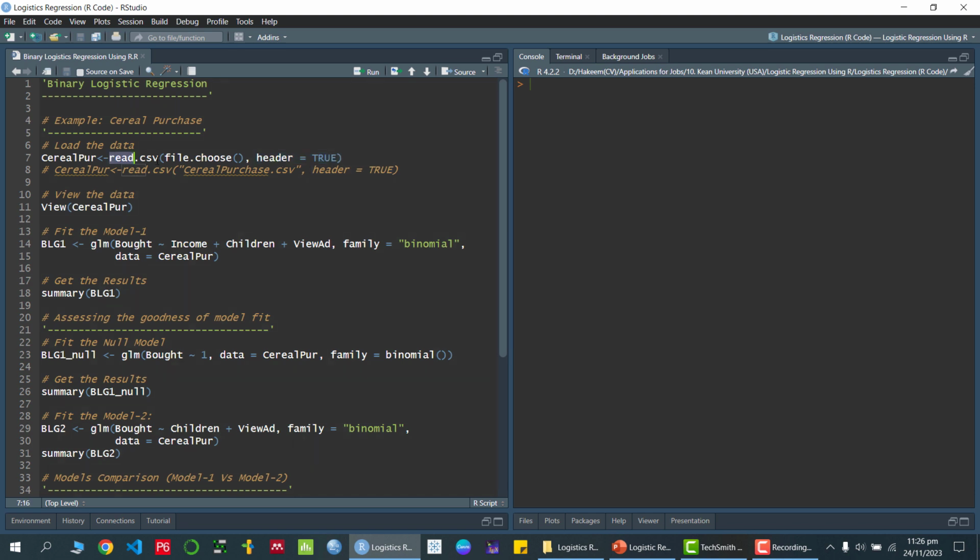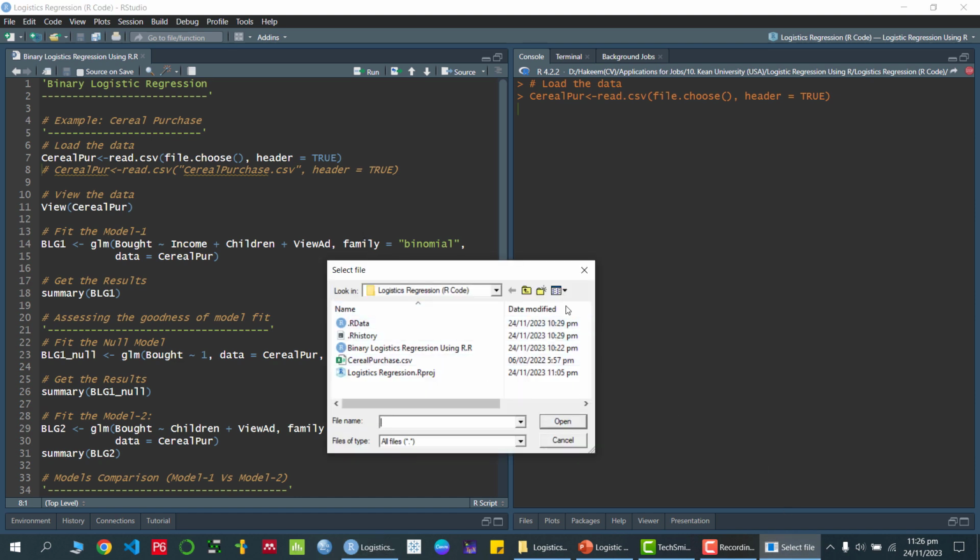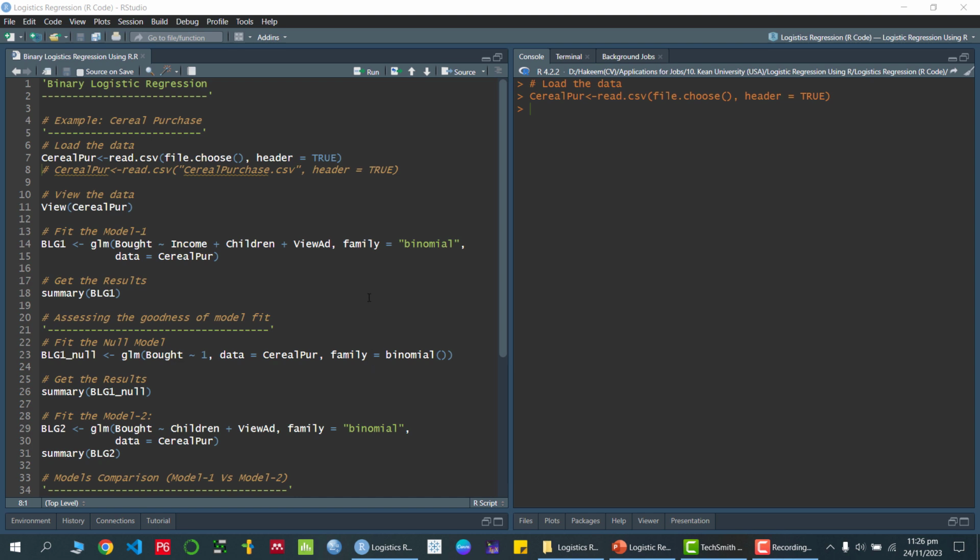Then I am saying to read that data file and store it in the variable called cereal PUR, which is the purchase data. If I run this, you can see a pop-up window, and then I can easily select this data file.